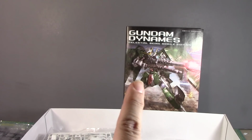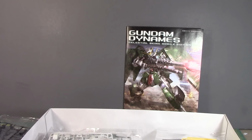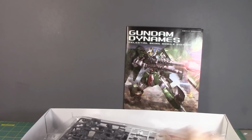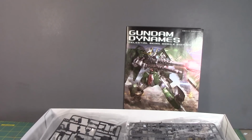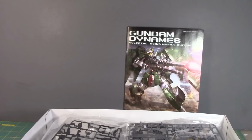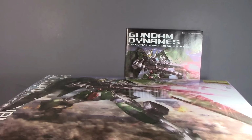And I hope this is not the same issue I remember, because the one thing I never did like about the Exia was the fact that it couldn't stay up straight and had that weird issue with the toes being too loose. I mean, granted, when I built it, I never painted it. Should have. Maybe that could have corrected the situation, but it is what it is.